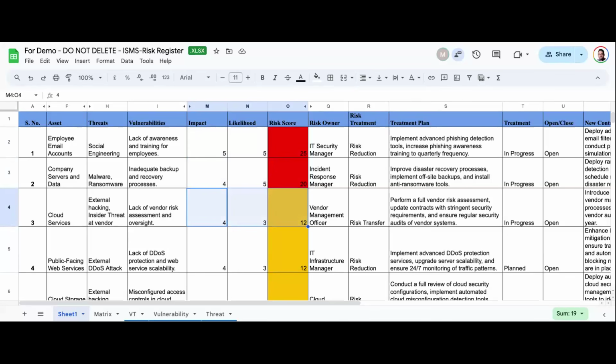So, Love, I have one question. Yeah, go for it. Now, when we select impact, do we need to do a workshop or interview the asset owner? 100%. Only then can it be decided. That's why I discussed impact for the initial half an hour, right? Because I wanted you to get that thought process. Without that, you can't simply select 5 or 4 here, right? It won't make any sense.